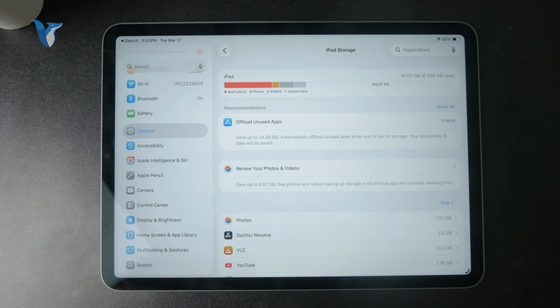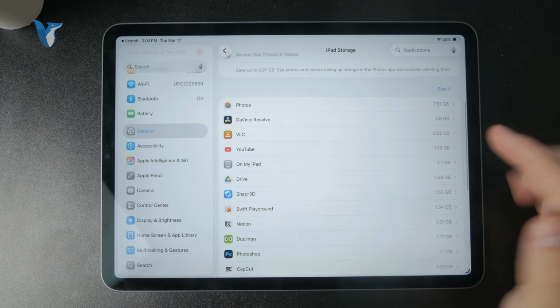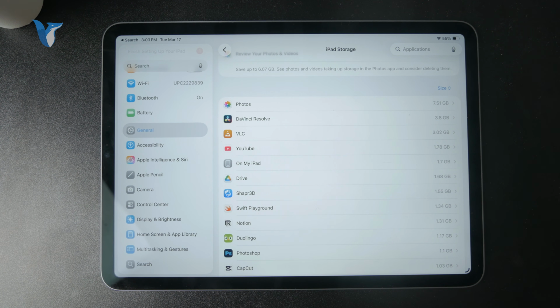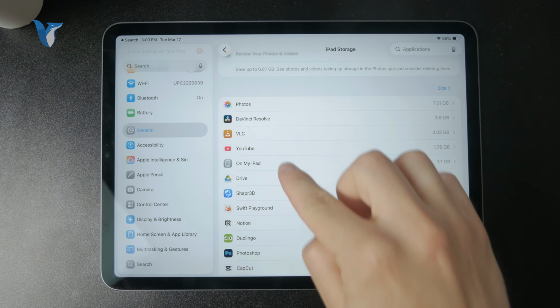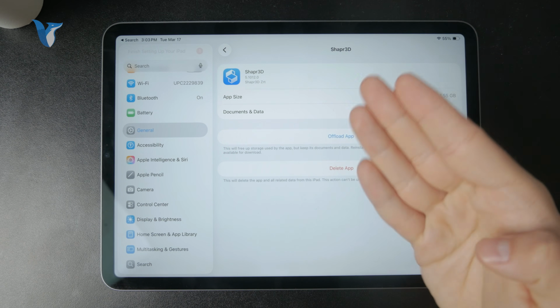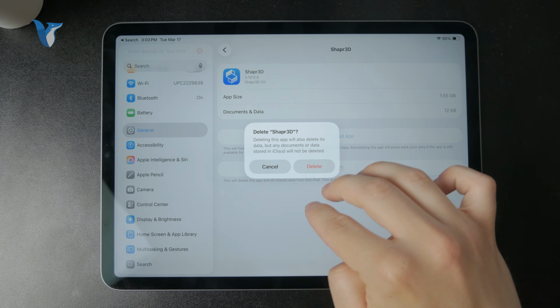And then below I have the individual apps which I can delete or offload. So I can see the amount of apps which I have, and I can see how much they are taking up of the storage. So I can decide that some app which I haven't even used, I can turn it off. I mean, delete it fully, and then it's going to free up the storage on my device. So that is the general blueprint behind it.